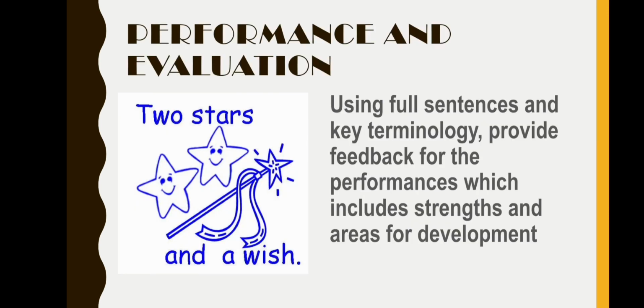Performance and evaluation. Again, you are going to be a quality audience, and whilst the performers are performing, you will be thinking about 2 stars and a wish. This time, you are going to use full sentences and key terminology to provide feedback for the performances, which include strengths and areas for development. Please pause the video here to perform and evaluate.